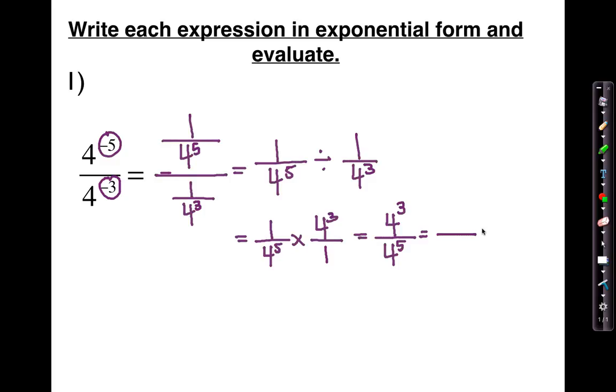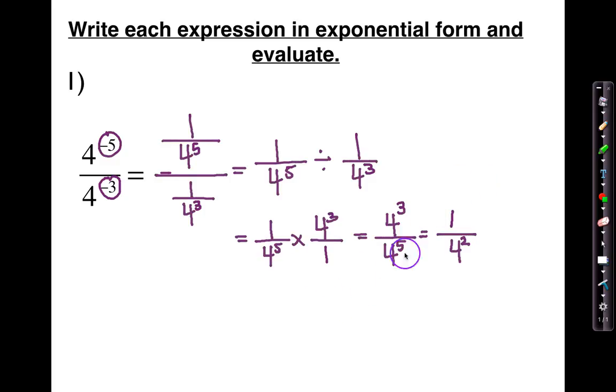Do you have more 4s in the numerator, or do you have more 4s in the denominator? Hopefully you say there's more in the denominator. Well, how many more 4s are there in the denominator than there was in the numerator? Since we have 5 here and 3 up here, there's obviously 2 more that won't get reduced. So in the numerator, since there was less, all of them get reduced down, and you're left with 1, which you could think of as 4 to the 0 power, because there's no more 4s left, is also just 1.